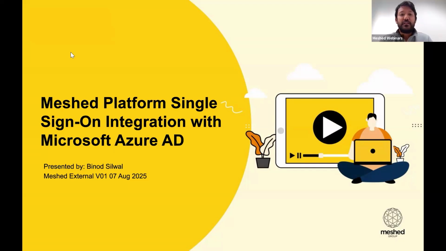for this integration. In today's session, I'll cover the overview of the integration. I won't go into much detail on the technical aspects, but I'll let you know what the integration is, what it does, what the benefits of this integration are, and what some of the other features are that this integration offers.